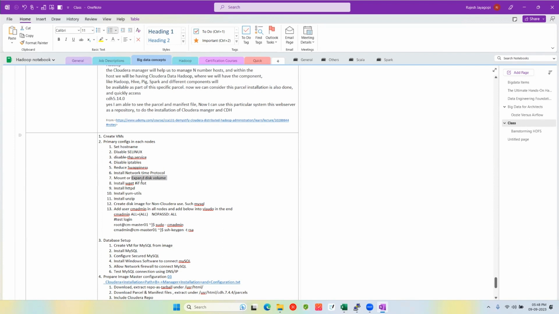We need to expand it explicitly so that whatever size is defined in the Azure VM is shown in the OS. If we have attached any additional disk, we need to mount it. The mount is an additional step we need to do; I will show how to mount that.